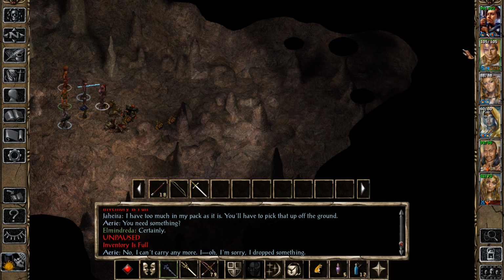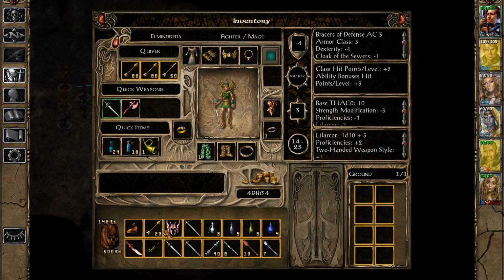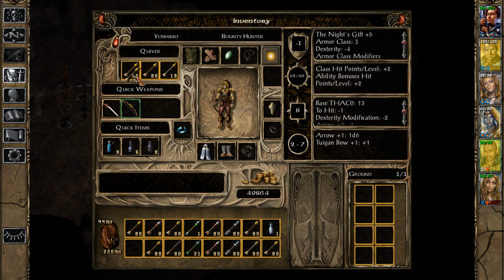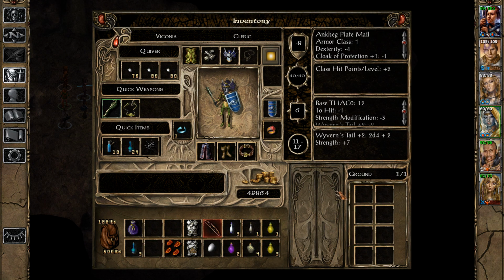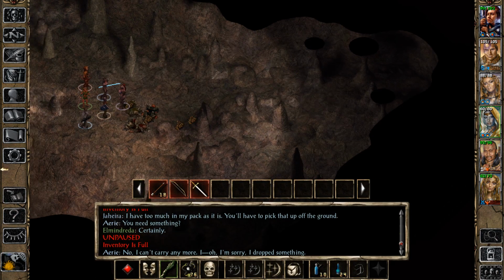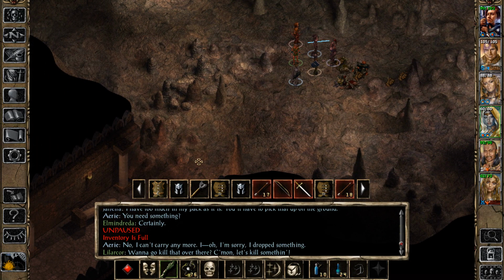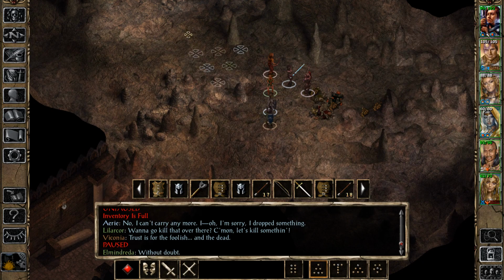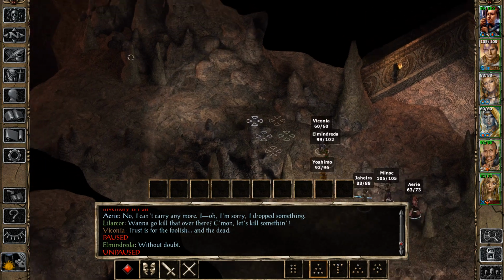Oh, I'm sorry, I dropped something. Well, I will take more plus one arrows. Why not? Gets him up to a full stack there when he came in with 11. It's not bad. Wanna go kill that over there? Come on, let's kill something! Now let's grab that, because that's fairly valuable in that group of stuff. Trust is for the foolish and the dead. Without doubt. All right, so I think that probably means that there are some more guys up here. I might as well kill them, too.